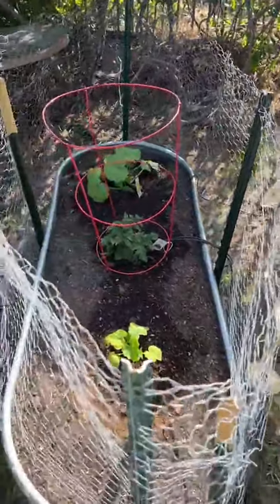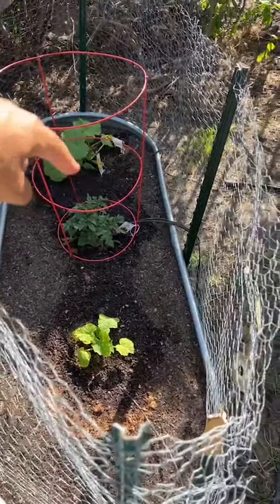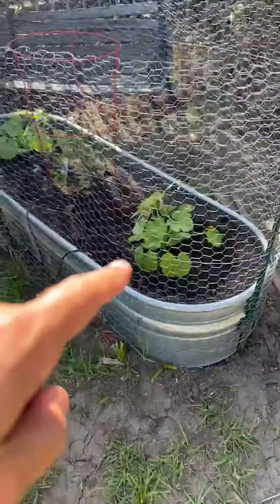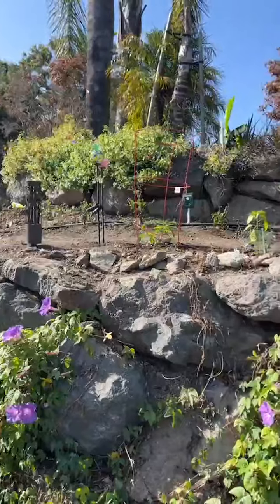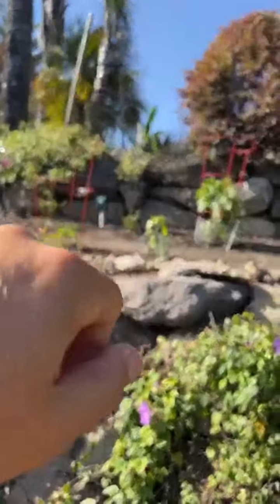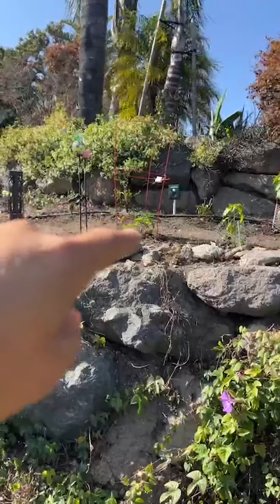Over here you can see zucchini, tomato, squash. Actually, squash is the far one. This is 2 weeks in. So squash, little tomatoes, squash, zucchini, tomato, zucchini. Up here we got 1, 2, 3, 4 peppers in the back. So way in the back are pepper. In the front we have tomato, boom, boom, boom.